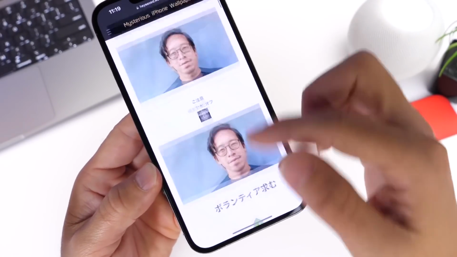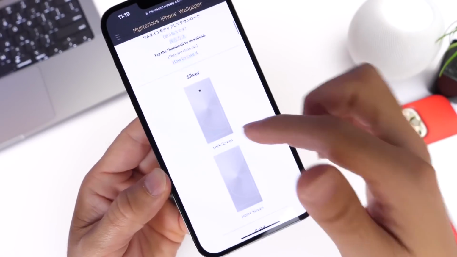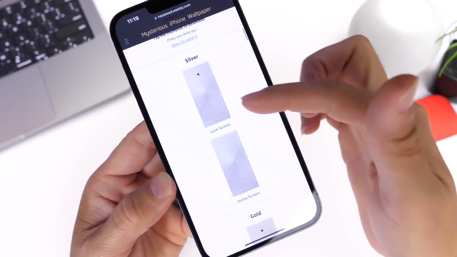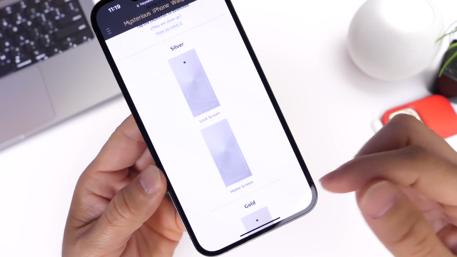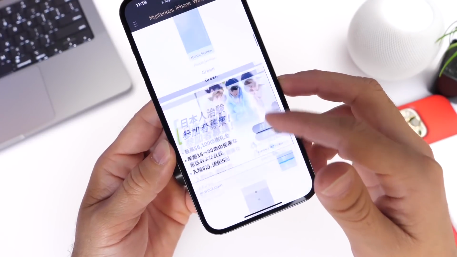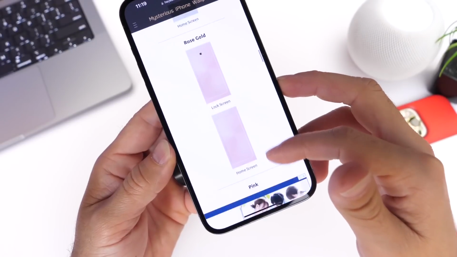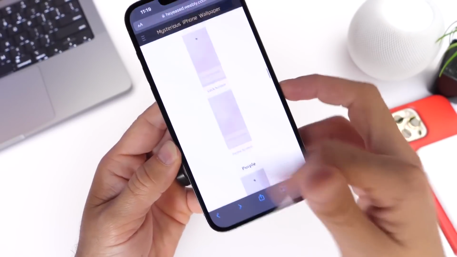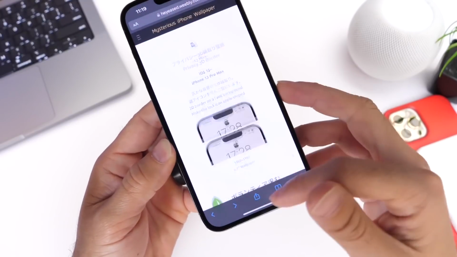Go ahead and check out these wallpapers, and all you have to do is press and hold on the image in order to save it to your camera roll. So you have the lock screen image and then the home screen image. I'm going to show you how to apply it. There's different colors, by the way, not only the silver that you see there. There's blue to match your iPhone, green, pink. We also have purple, just a ton of colors that you can choose from right here, but I'm just going to go with the standard silver color that you just saw here.